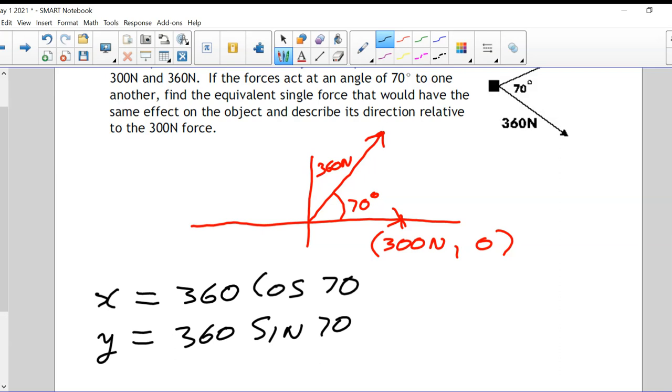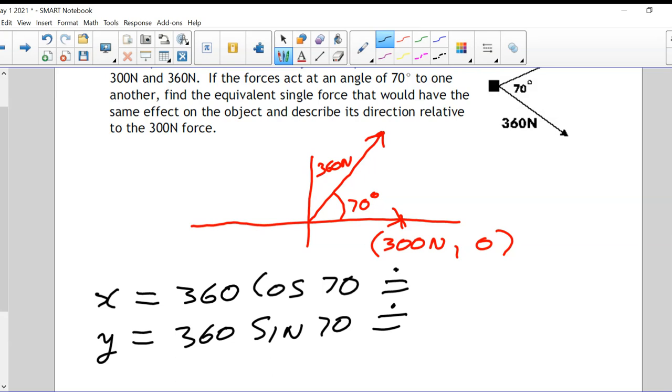All right. I need you now to tell me approximately what that is, and then I'm going to show you what you're going to do with that. So approximately 360 times the cosine of 70. Remember, that's my x component. 360 times the sine of 70 is my y component of that point where that 360 vector landed in my coordinate space. So let's get the cosine one first. What's my x component? Approximately, give me one decimal place. We'll use that as the degree of accuracy for this.